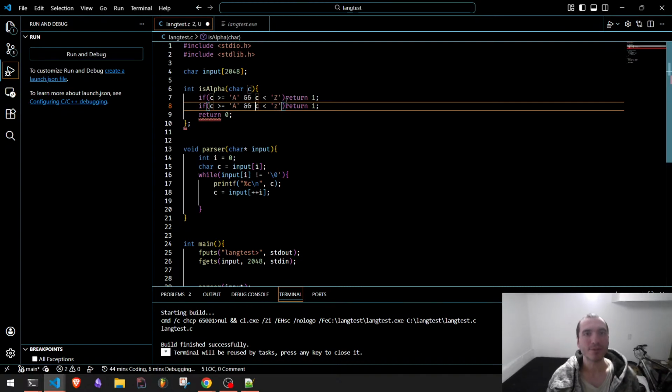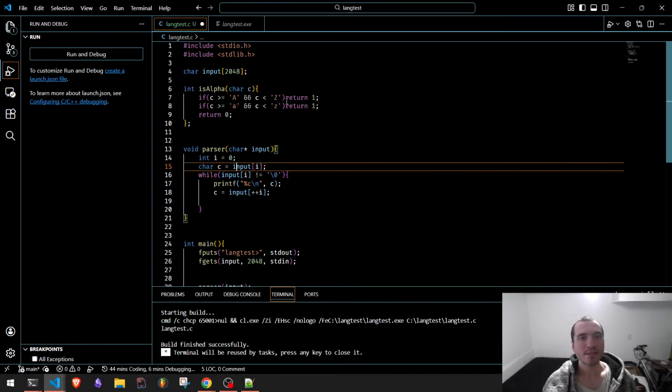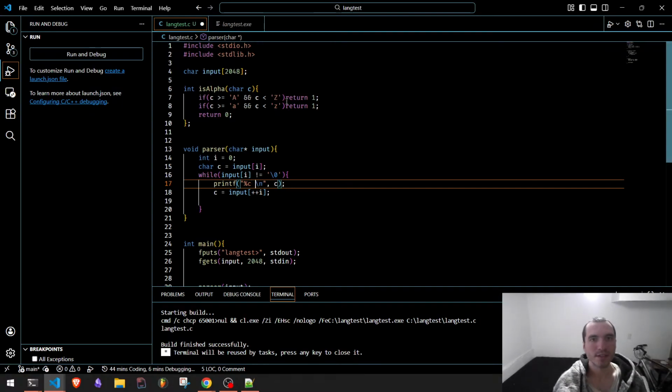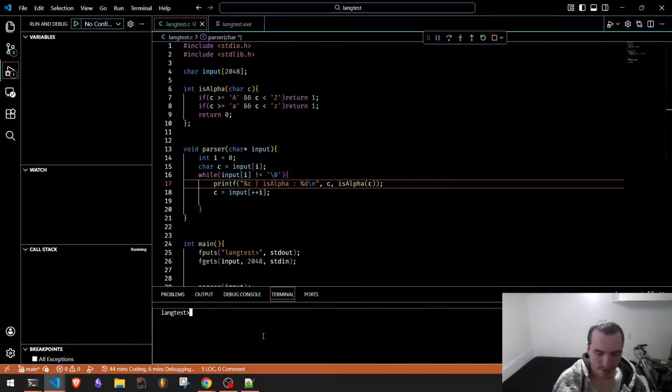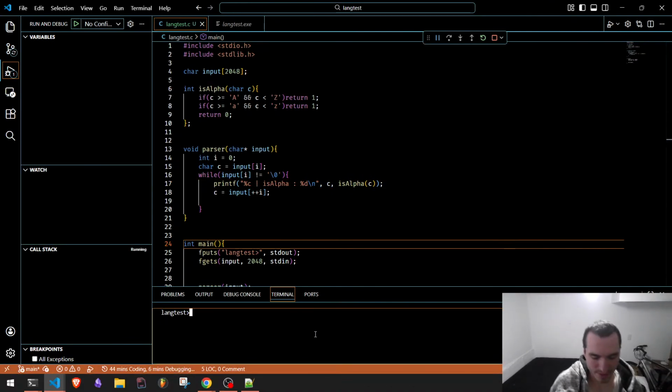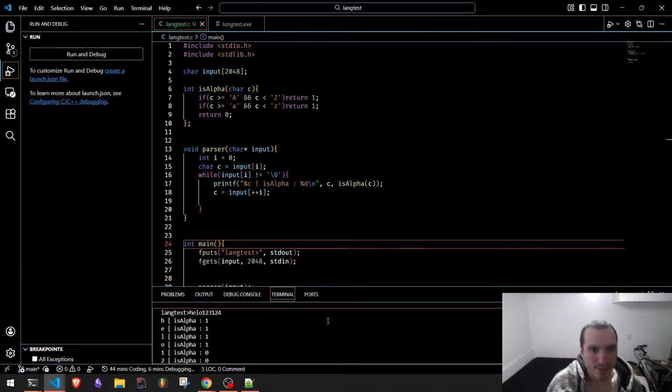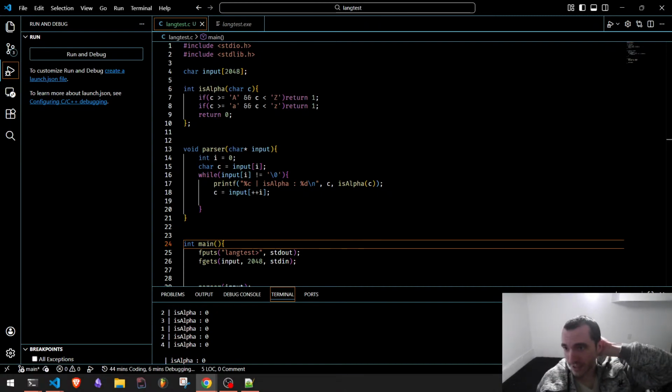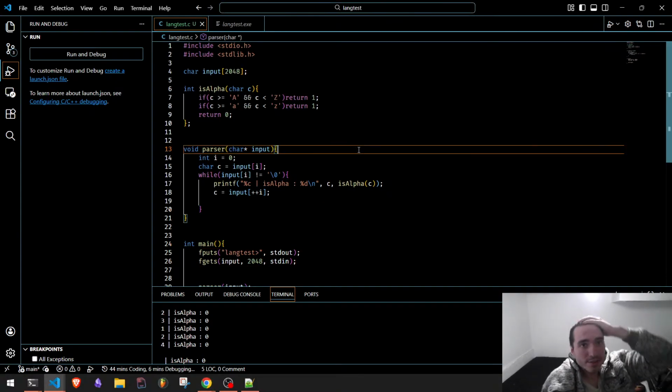And then we can do the same for lowercase. Then let's just say isAlpha. Just print out all the data for now. Make sure that we're doing everything right. Pass in c. Whoa. So you can see that they're all alphas. Let's type in some numbers. It's alpha. Cool. Make sure the stream is still working. Yeah, cool. Okay. So we got alphas.